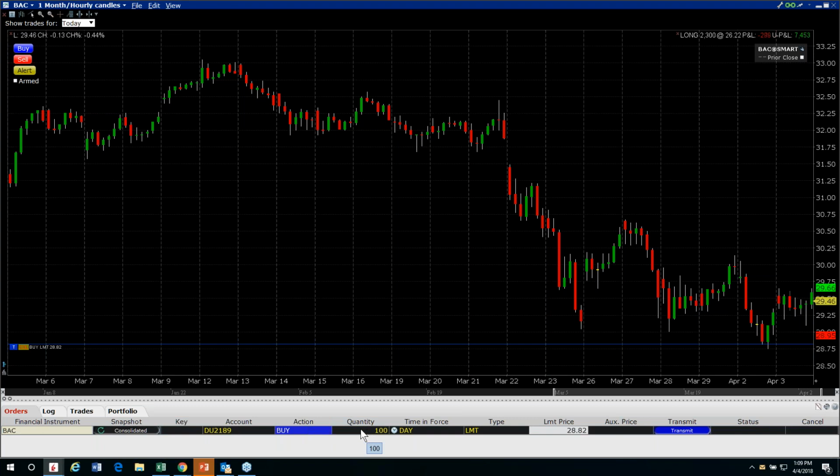Now, something to be aware of when you're trading from the chart is that the quantities are going to default to the default amount for the instrument that you're trading. Equities and ETFs, the default amount is 100 shares, whereas options and future contracts are a single contract each. So keep that in mind.